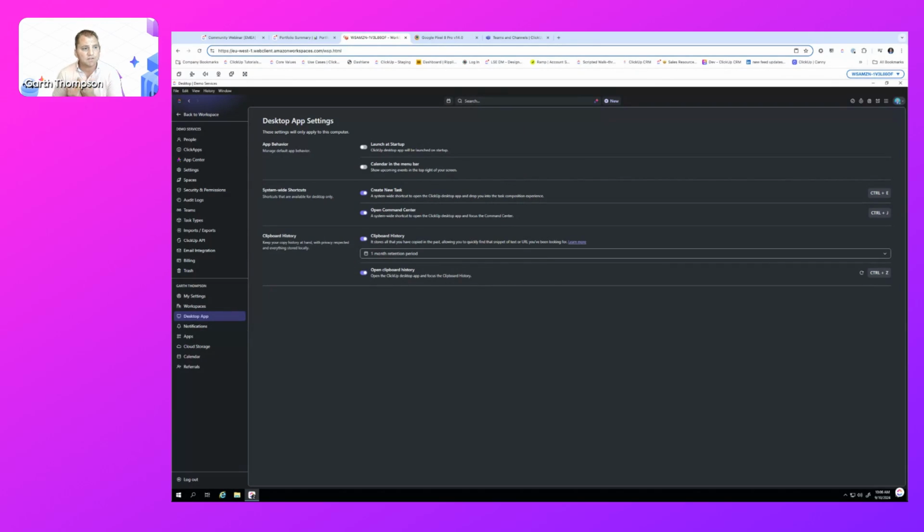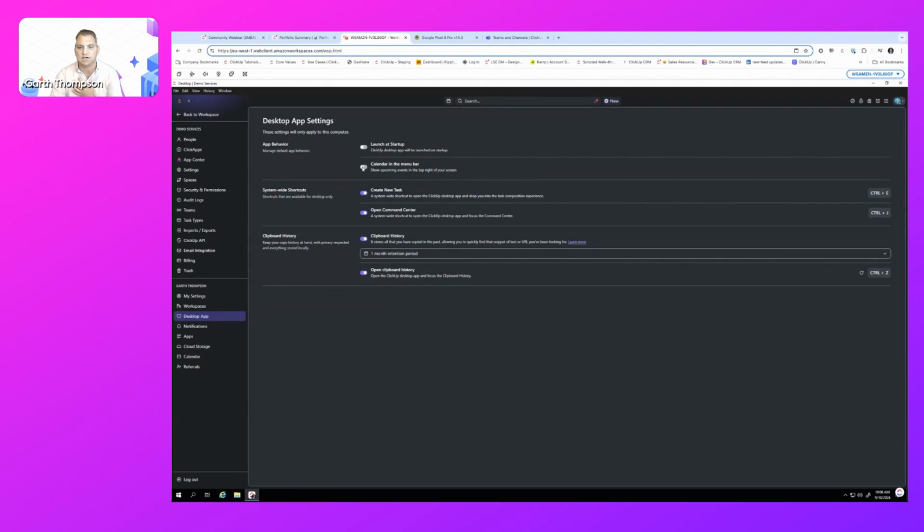Okay. Some other nice new features in the desktop app: it now supports opening items natively from within the application, right? For instance, if you had to show a calendar or a command, that would open it up natively. In the navigation bar at the top, as you can see, we've got the arrows, which will allow you to go back and forth. And then also, in your desktop settings, you have the ability to go into preferences and set any of those desktop settings that you need to here, right?